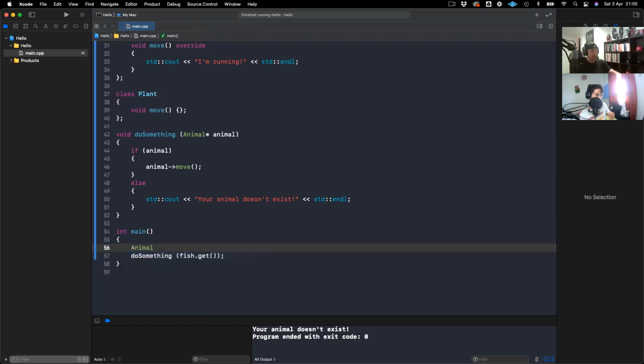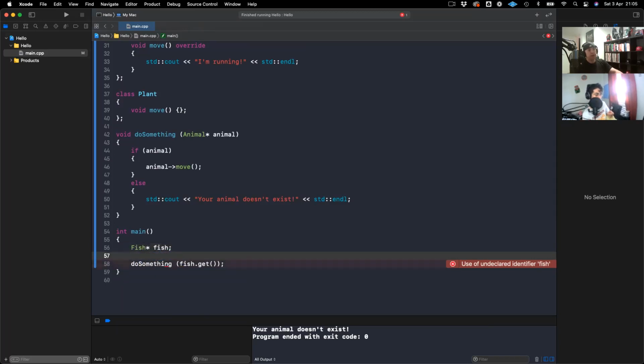So rather than doing this, you could also do Animal star fish like this. Oh, sorry, I want this to be a fish. So this is a fish pointer. And then I want to say fish equals new fish like this.